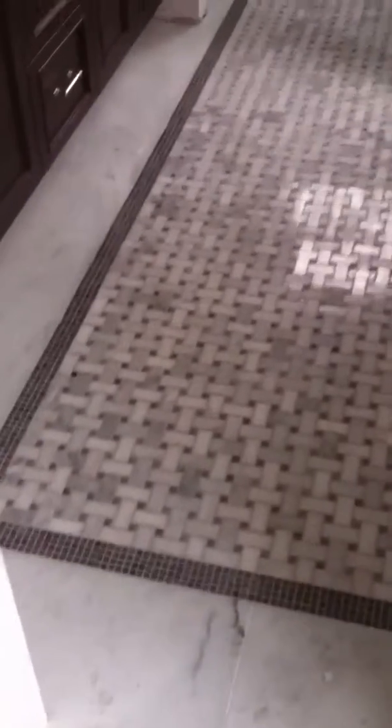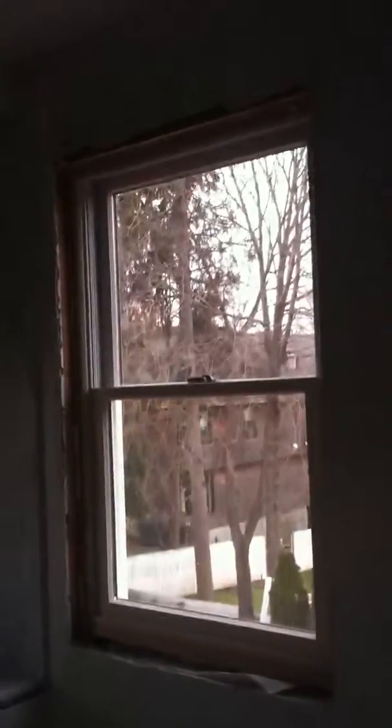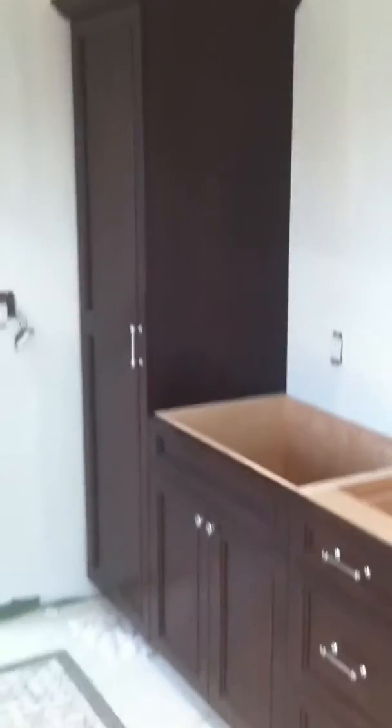The biggest change is the master bath — they've pretty much finished all the tile work. They just finished grouting the basket weave pattern on the floor this morning, and the bathtub is now in its sort of permanent place. They've finished doing the shower and grouted the shower yesterday. Let's turn the lights on — they put the grout on the floors in here. In the shower there's a little seat, and they just installed the vanity this week along with the hardware.